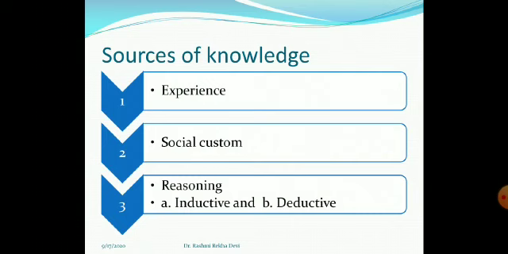Fine. Now, the second source of knowledge is social customs and traditions. Many times it is not possible for us to have each and every experience in our life. We believe many things to be true based on our social customs and traditions. As for example, many home remedies are based on social customs and traditions.